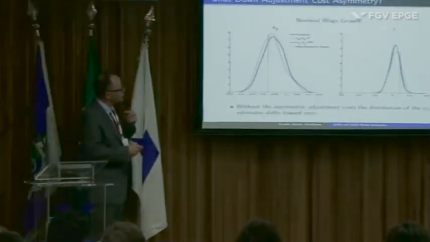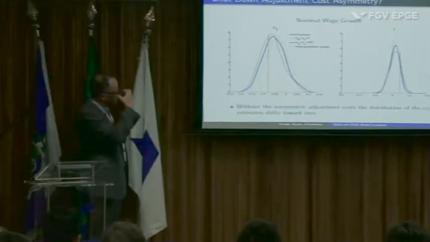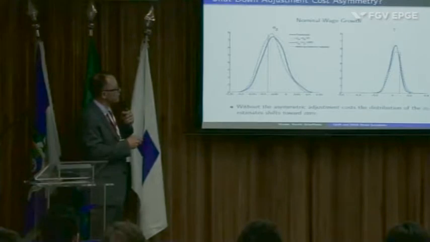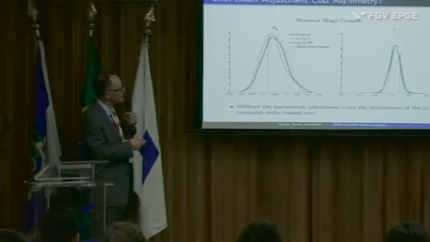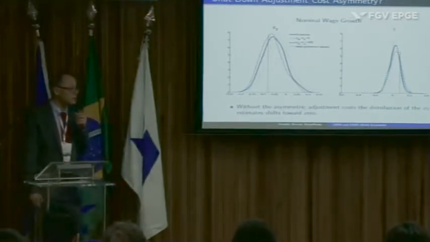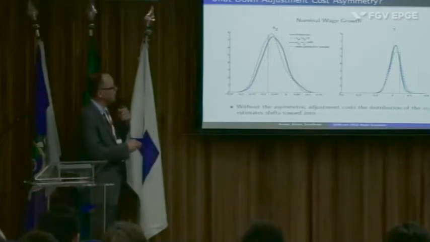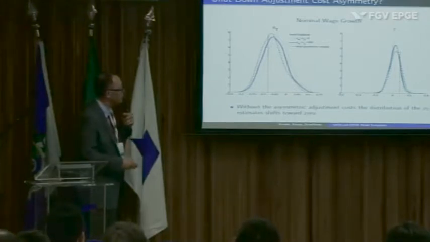This is just highlighting a little bit more this predictive check for nominal wage growth. The blue line corresponds to doing the simulation with exactly the posterior estimates of these asymmetry parameters. The green line corresponds to taking the same estimates but setting the asymmetry parameters equal to 0, and the black line corresponds to making the asymmetry parameters a little bit larger. And again, the red line corresponds to the estimate obtained from the data.